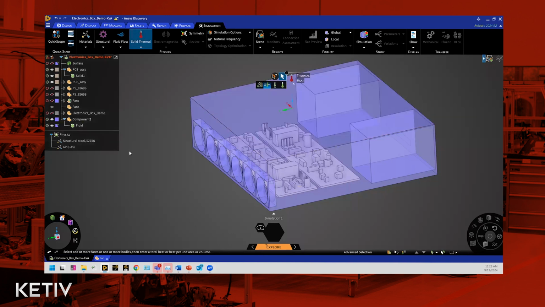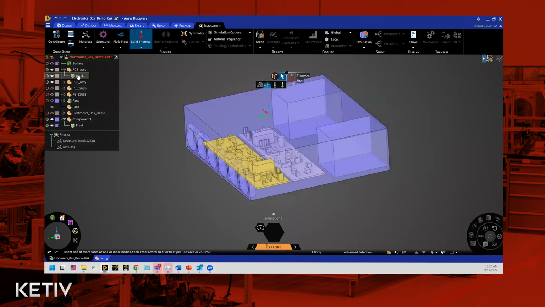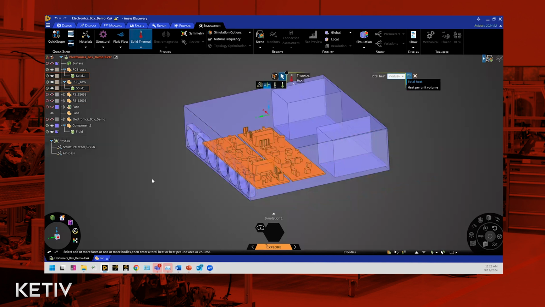Right now, we are going to assign a heat load. So what I'm going to do is select the two volumes in my structure tree and assign a total heat value to these two bodies. You could also go ahead and assign a heat per unit volume if you wanted to. Right now, I'm just going to go ahead and hit enter.